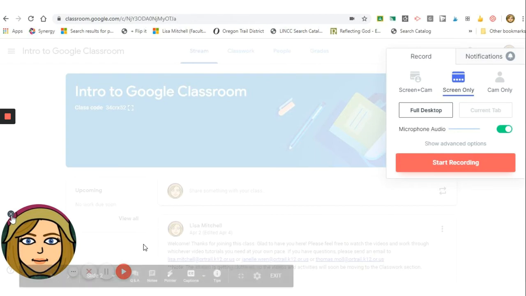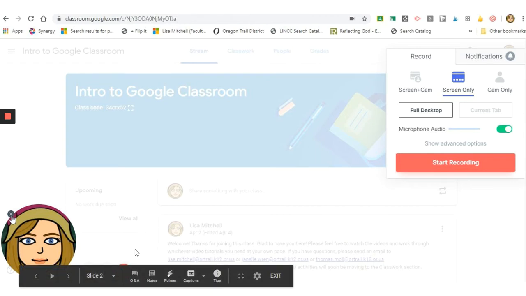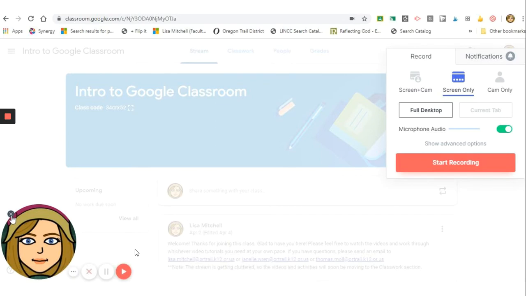But in the extension, your controls are down below. And you'll see when this little navigation bar goes away, that red arrow down there in the Chrome extension version, that's where you would stop your recording. And in the desktop application version, it's in a little different spot, and I'll show you in a bit. But anyway, that's how you would start.